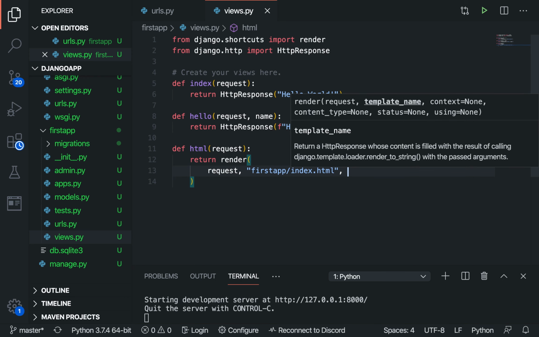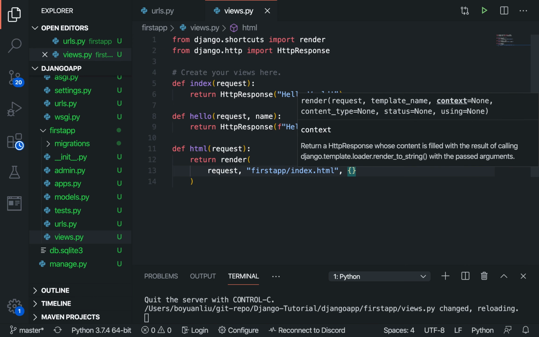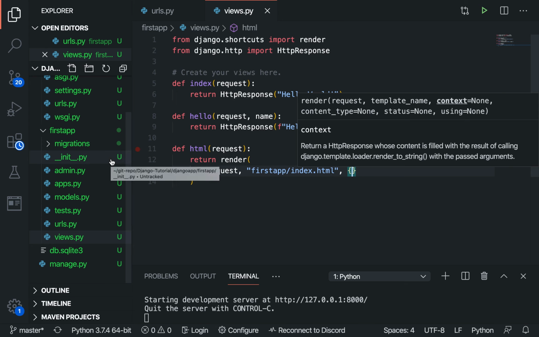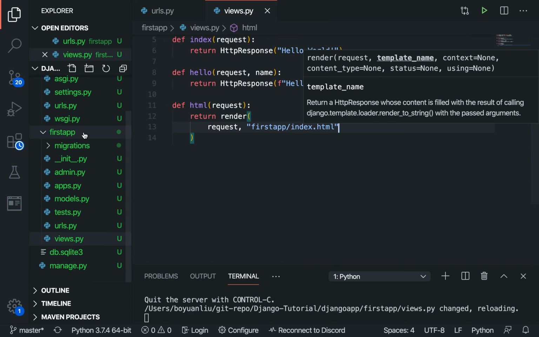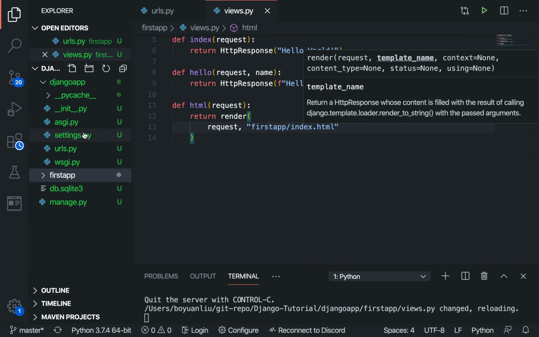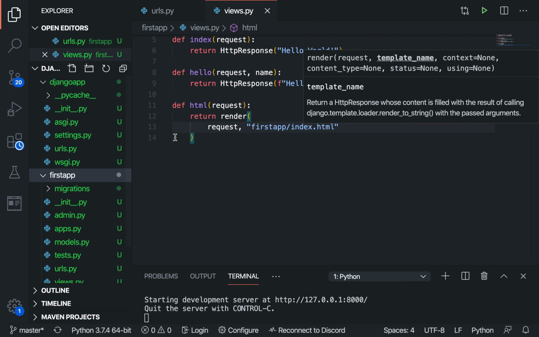And now what you could also do is provide a dictionary of values to pass in, so some variables that you can reference later in the templates. If you want to know more, feel free to watch my Flask tutorial. I'm not going to go deep on how Django's templating language is used because it's really similar, if not exactly the same, as Flask's templating language. And then now what we need to do is actually create the templates, which we're going to create within this first app.